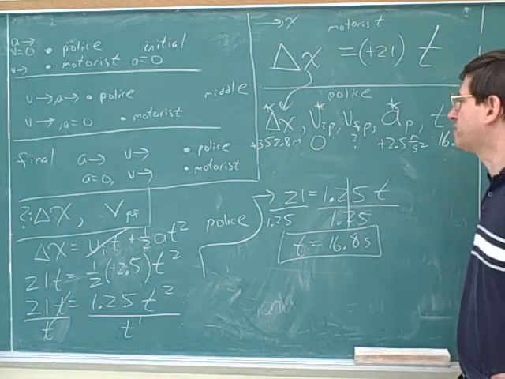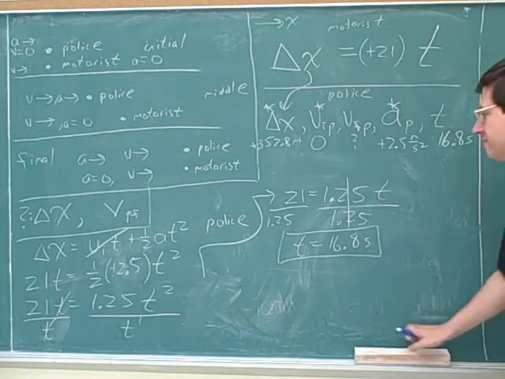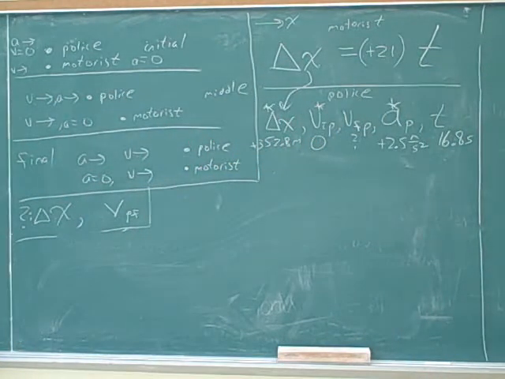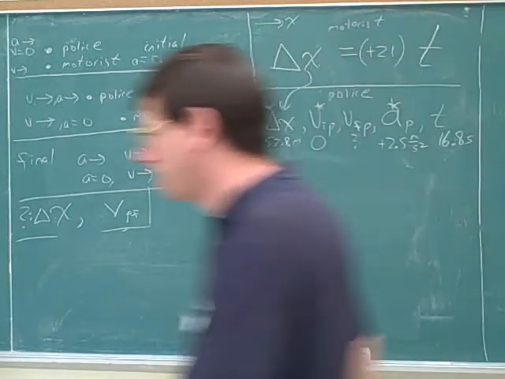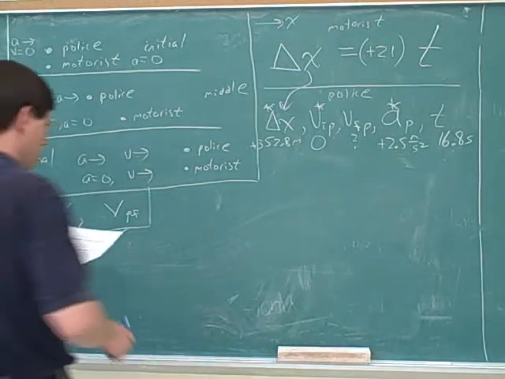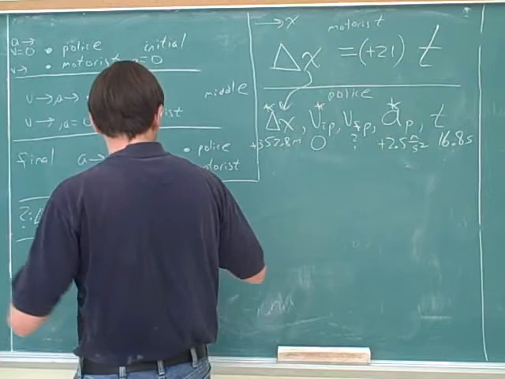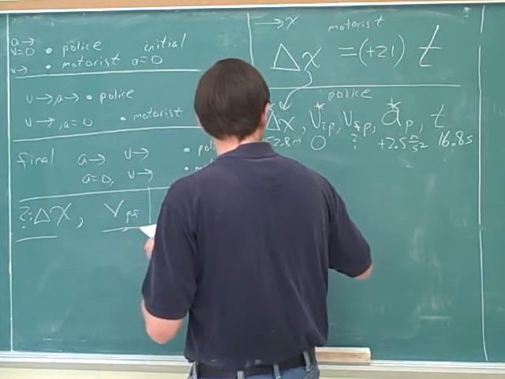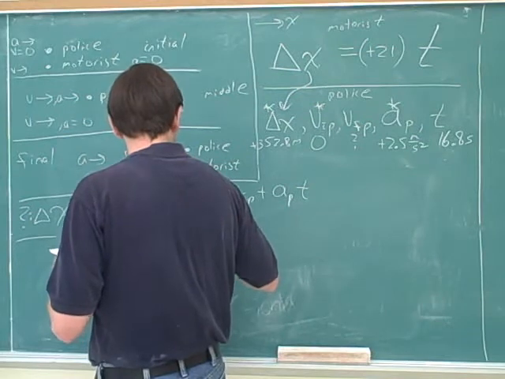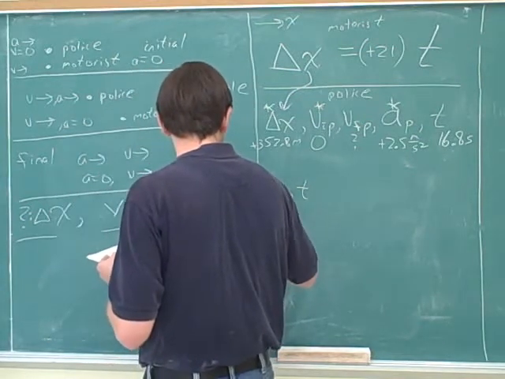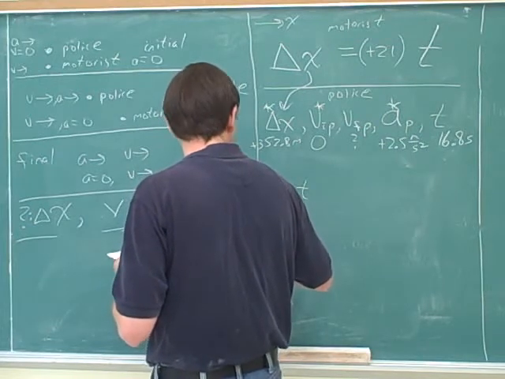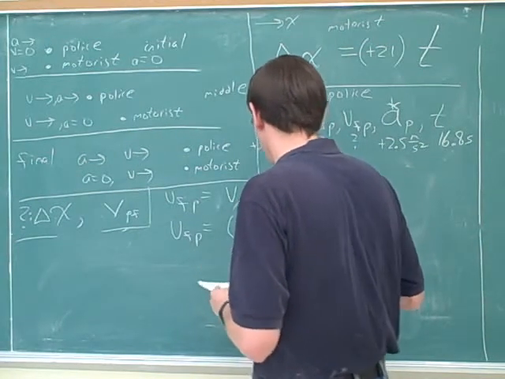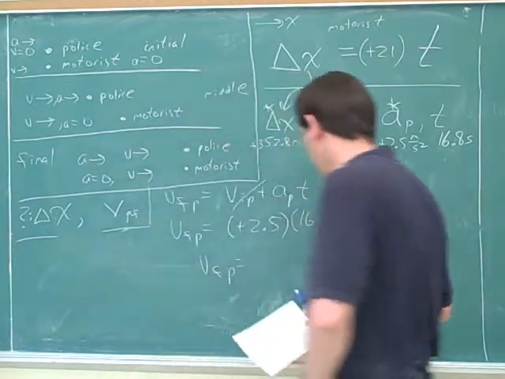We have now four numbers. When you have four numbers, you can use pretty much any equation you feel like. So maybe the easiest one? I would agree with that. The one on top? So the final velocity equals the initial velocity plus the acceleration times time. So the final velocity equals the acceleration times time. So the final velocity is 32 meters per second.